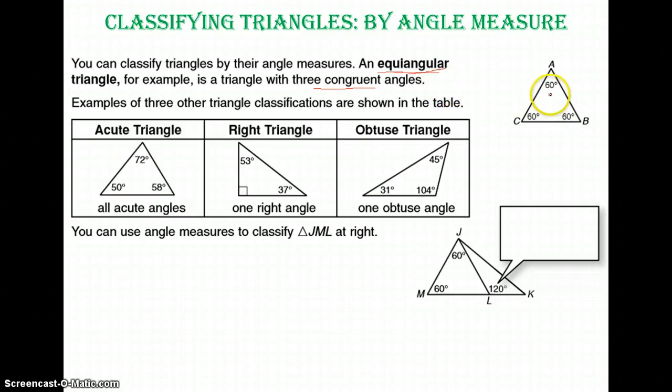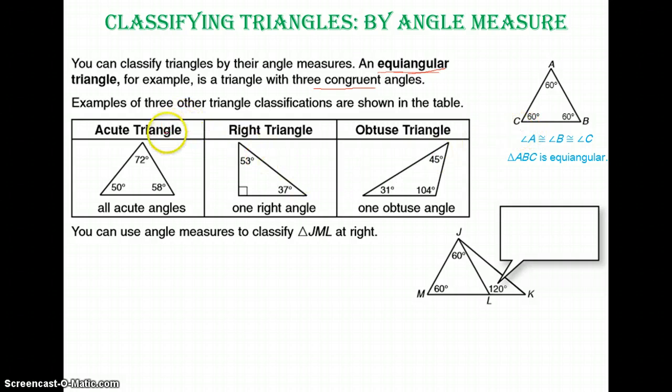So if we look at our diagram here at right, we've got triangle A, B, C, and you'll notice each angle is 60 degrees. So we would say notationally that angle A is congruent to angle B is congruent to angle C. Therefore, triangle ABC is equiangular. Something else to note is that we recall that all triangles' angle measures sum to 180 degrees. And if you have 60 plus 60 plus 60, indeed that does equal 180.